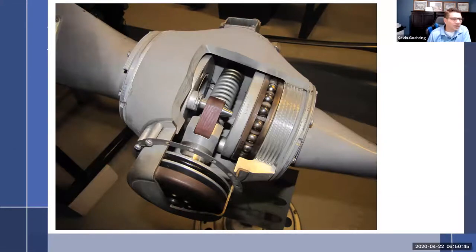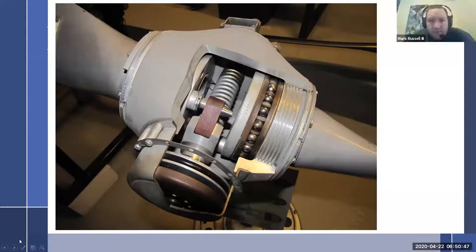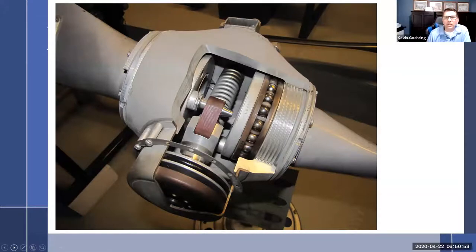So let me see. I don't know if this is a stupid question, but how do they mount these when they look all sealed up like that? Mount what? Like put it on the hub.